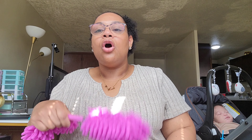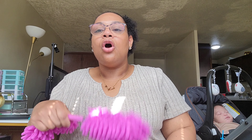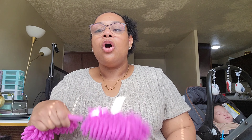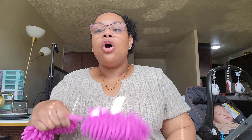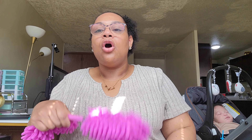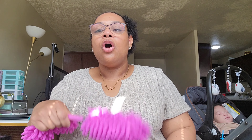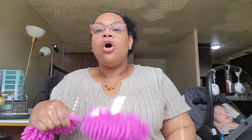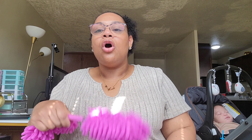Let me show you everything that's going to get done today. Here's my desk area — I'm definitely going to clean it out, these two bins are going to come out, and I'm going to organize it. On this wall I'm going to take down these pictures and add the picture frames and butterflies. Over where the TV is, Duane is going to hang the clock right above the TV, and then the LED lights are going to go from this wall up and around and over here.